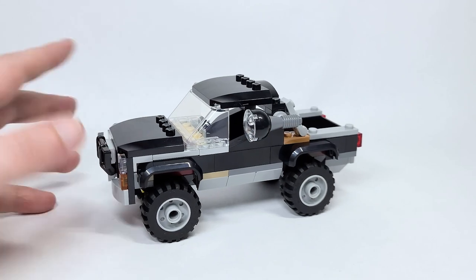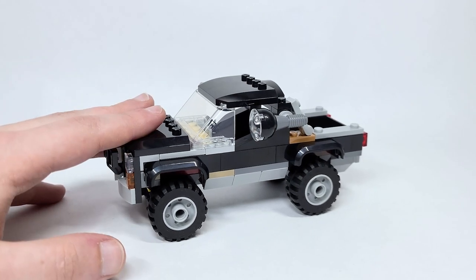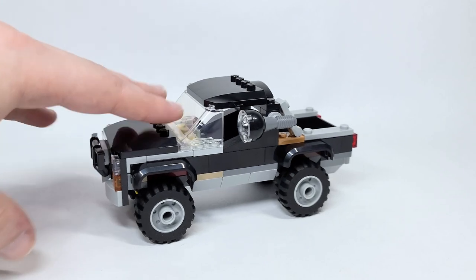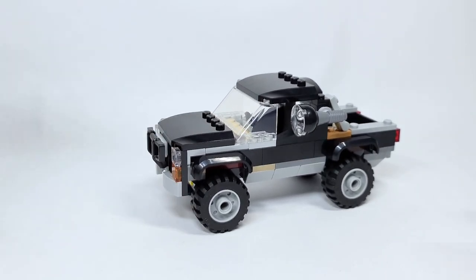And here's the pickup truck. It's fine. It does have a play feature, which is one up over the other pickup truck that we get in a different set. We are going to do a video actually taking a look at all these together eventually, closer to the release of the movie. But until then, you can go and look at that review if you want. But you'll notice here, this actually has a really cool play feature, which is what I want to start with.